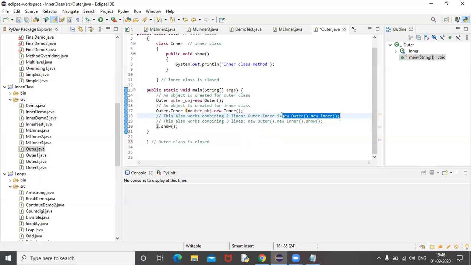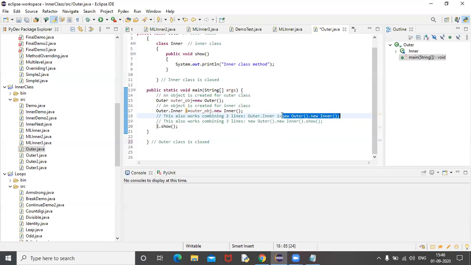It is all referred by what? I. Outer.Inner i: Outer is the class name, and i is the reference pointing to the object new Outer().new Inner(). So i is the reference. Through i you can invoke the show method.